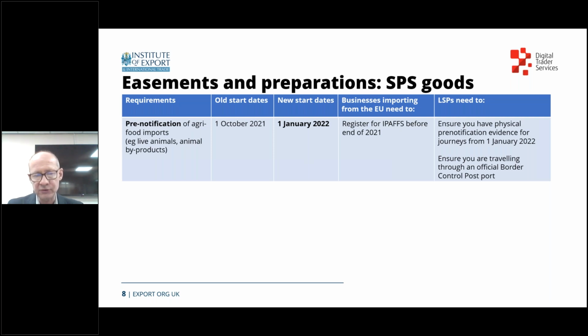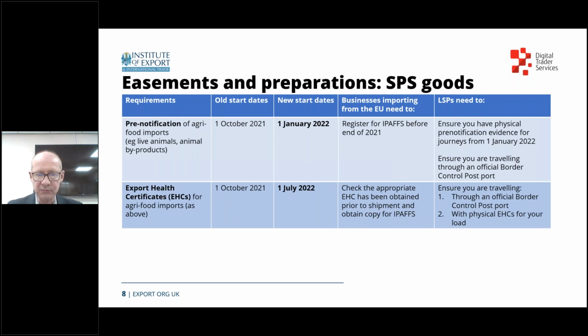So this concept, which is not just a EU GB concept, import pre-notification is a concept globally that applies, and it's very important that we think about this in the context that imports from the EU are effectively going to be the same as imports from the rest of the world, but with the additional elements that we have short sea crossings to take into account. So we click through for the next element.